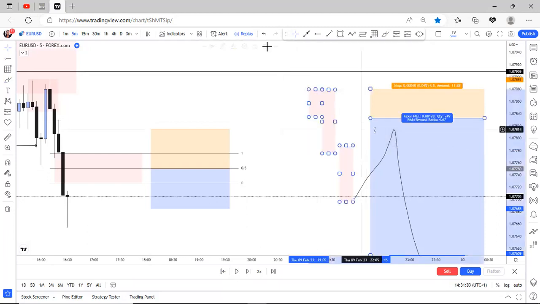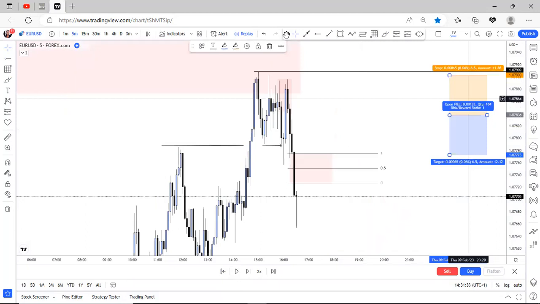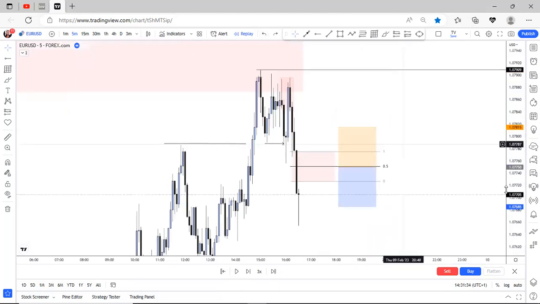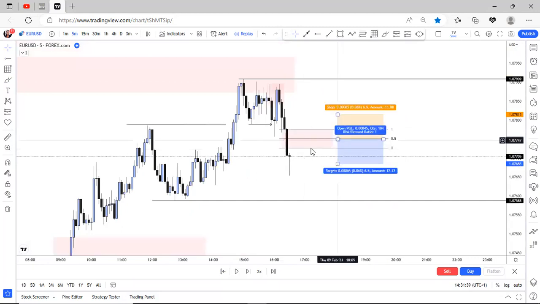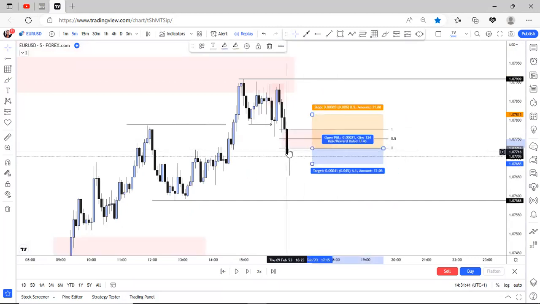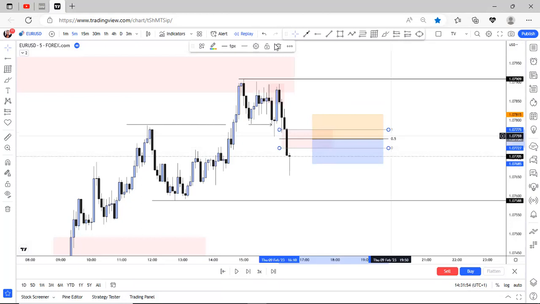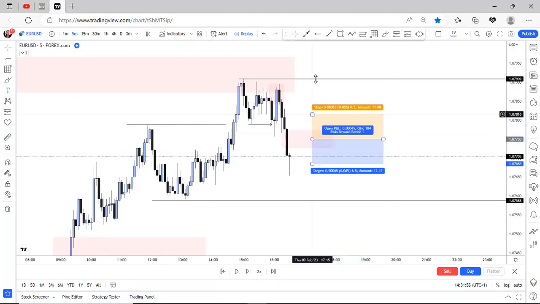So that's why I said you have to focus now. Make sure you are focusing on FVGs and imbalances for your entries. You can decide to take your entries from the close of this FVG, or from the 50%, the midpoint of the FVG. So I was then waiting for price to come in, with my stop loss at this high.